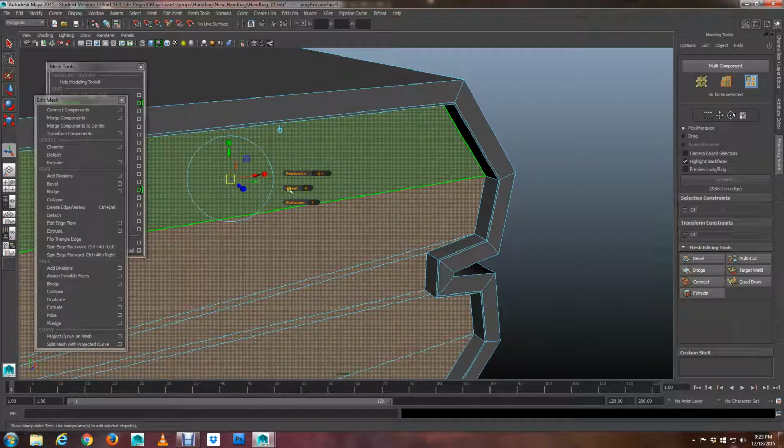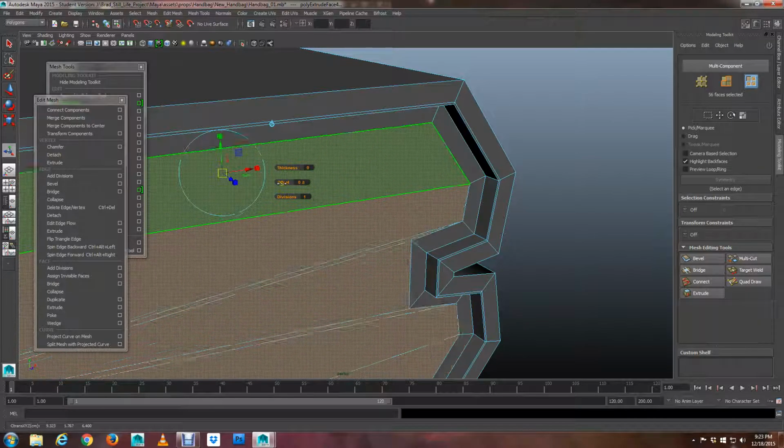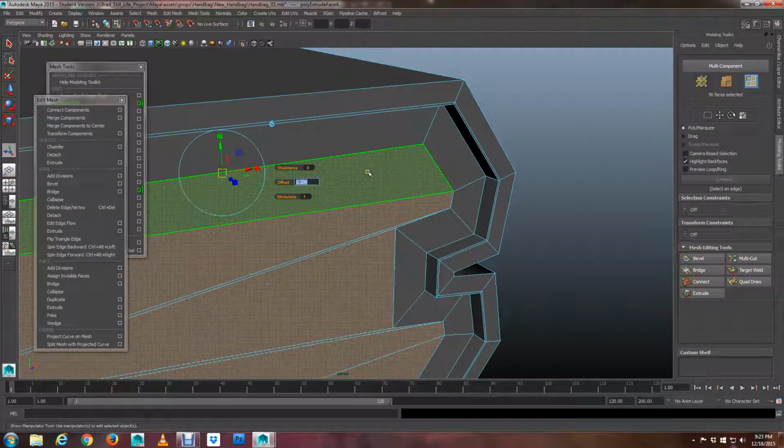Okay. And now I'm going to hit the G key again to start a new extrusion, and I'm going to use an offset because I want to come inward now. Actually, no, sorry. An offset would work. We don't want to add too many edge loops, so let's say offset. Offset's fine. Okay, so I'm going to come in by a value of 0.05.